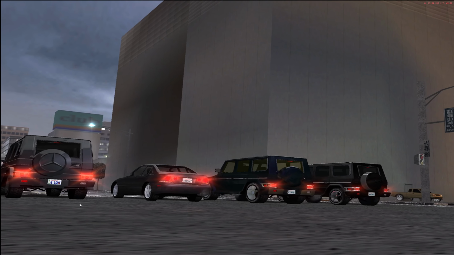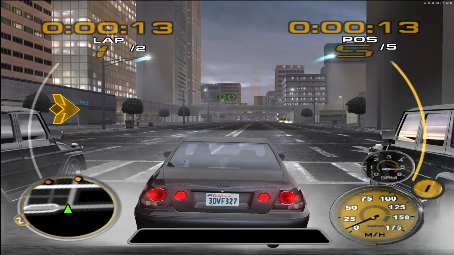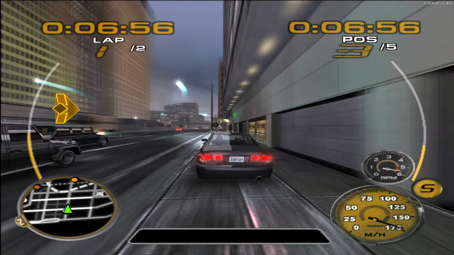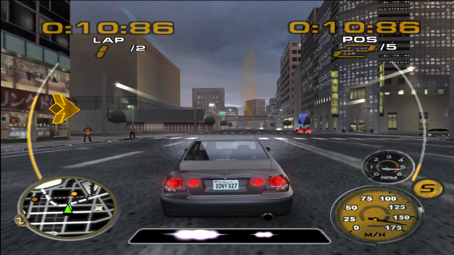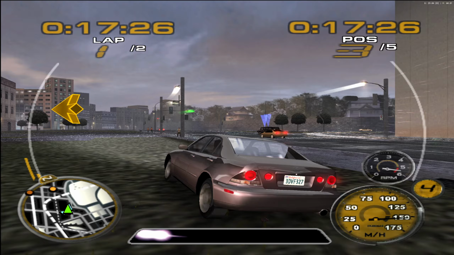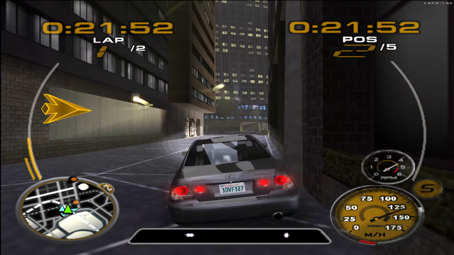Well, the game is being merciful by giving me some G-Wagons to go up against. I'm surprised we haven't gotten one of those yet. I'm surprised we haven't gotten an SUV or a truck yet. Yeah, look at this thing. It cruises at the same top speed. Why? Seriously, why add a car into a game if you're going to make it that pathetically slow?